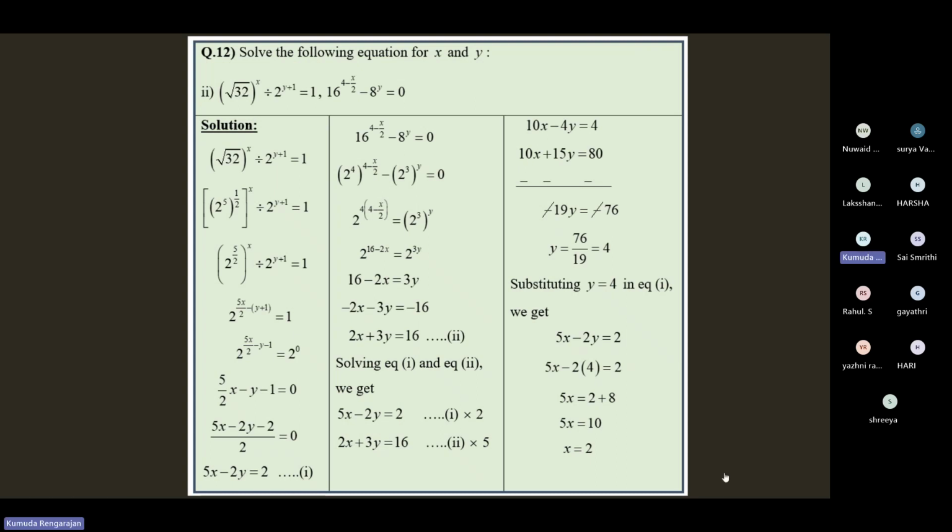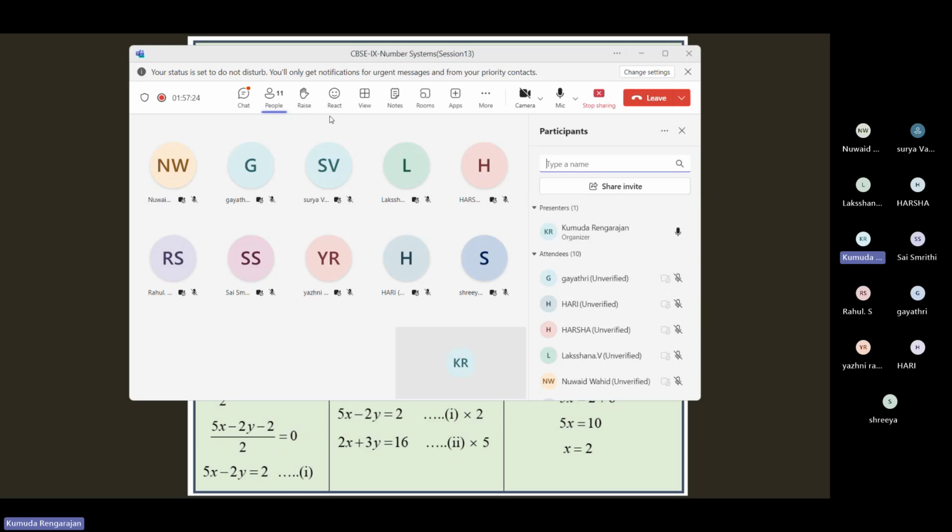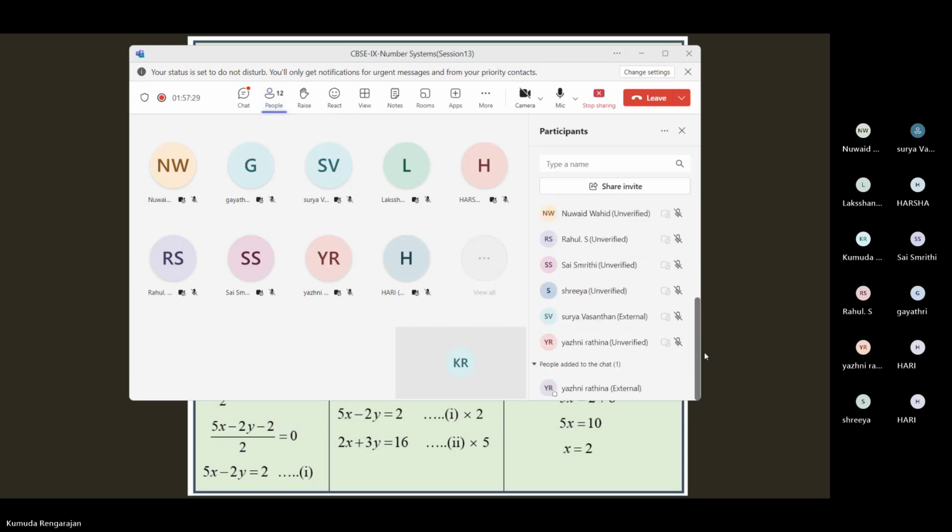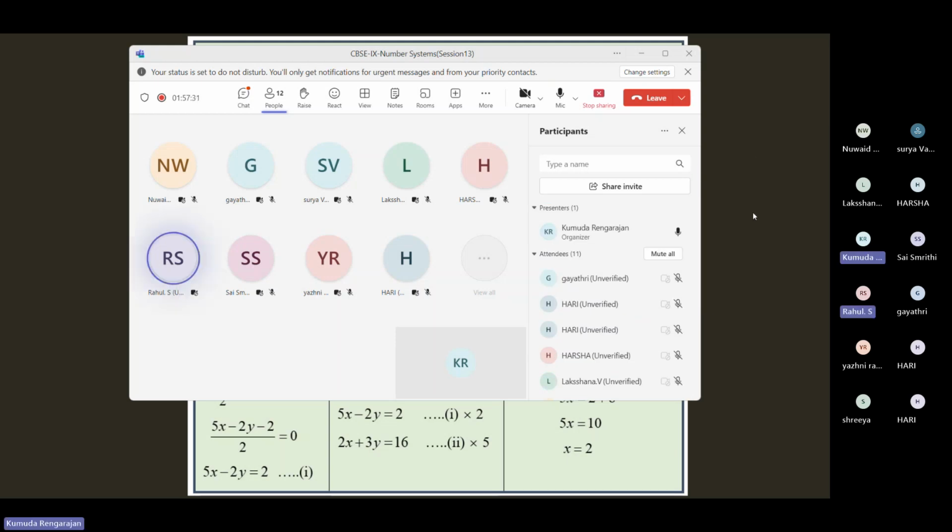Can I just ask you all, I just want your honest reply. How many of you can stay back for another 10 minutes? Or if it's not convenient, if you can permit me that you will use the recording to understand this last part, I can go ahead and finish it. Like if for some of you it's not convenient to stay back for another 10 minutes, if you permit me, I'll go ahead, I'll complete it. You can make use of the recording for this 12th explanation. Can I do that?